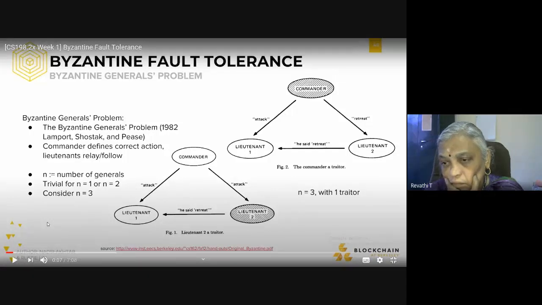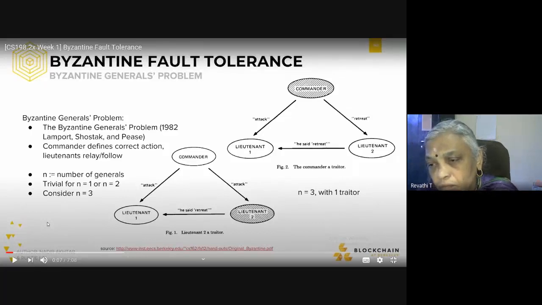The question which remains is, how do we achieve consensus, if we can at all? Spoiler alert, there is no solution in the presence of 1/3 or greater percentage potential traitor generals. We call these potential traitor generals Byzantine nodes, which may act maliciously or arbitrarily. In this image, there are two separate triangles. We consider scenarios with 3 generals and 1 traitor, since the case is trivial with just 1 or 2 generals. Let's say the first general to send out a message is the commanding general, issuing commands, and the listening generals are the lieutenant generals. The node on the top of the triangle is the commander, and the bottom 2 nodes are labeled Lieutenant 1 on the left and Lieutenant 2 on the right.